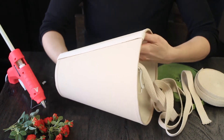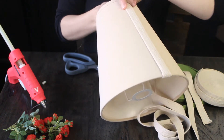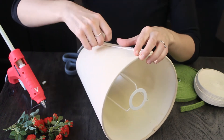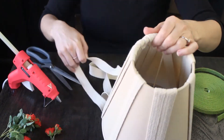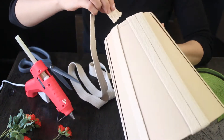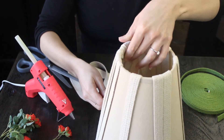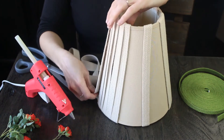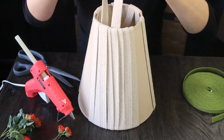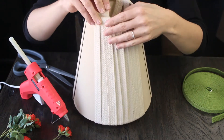That's why you don't want to put glue on the entire ribbon rope on the shade, because you're going to be adjusting as you go. That way if you run out of ribbon or have a little gap somewhere, you can just move one over — it's so much more flexible. We added a couple of starting points because of the difference in circumference from top to bottom, and wherever you snip it, glue it on the inside so you don't see where you cut.